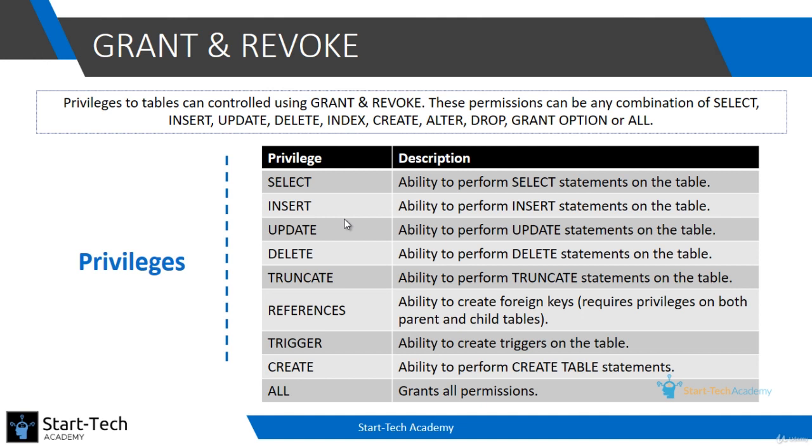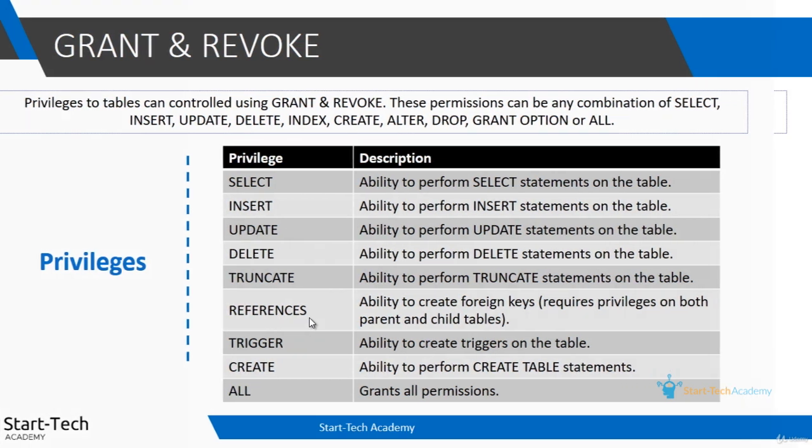This is a list of all the privileges that you can give. Most of these commands we have learned. Some we will be covering later. So you can give privilege to a user to retrieve data from the database using the select command, to insert new data into the database using the insert command, to update the records in the table using the update command, or to delete the records from the table, and so on. All these privileges can be given using the grant statement.